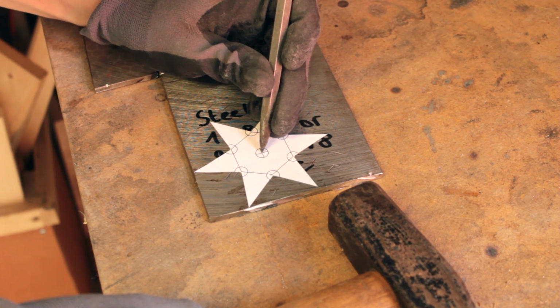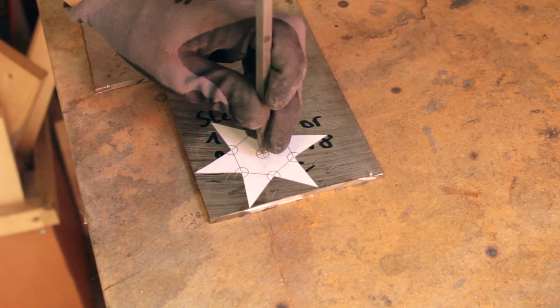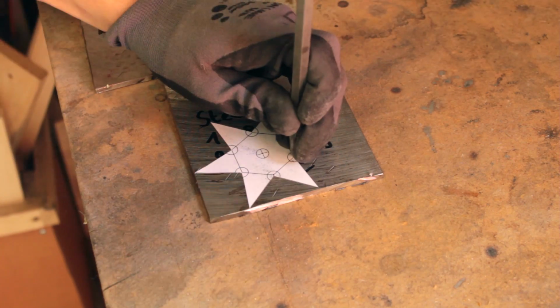Go ahead and use a center punch on all corners as well as in the middle to help your drilling. It's advisable to drill those holes right away. You will see me doing that a little later because I got overexcited and somehow skipped this step. It's much easier to do it now though.